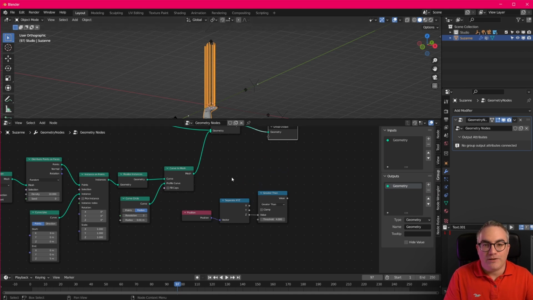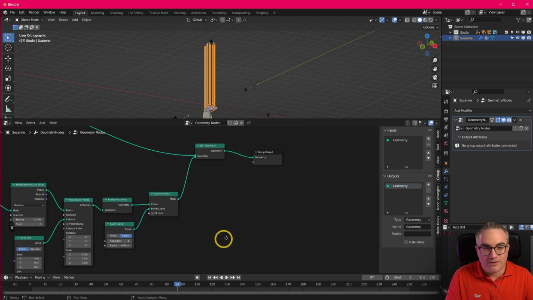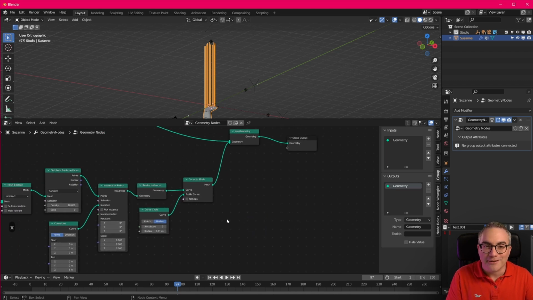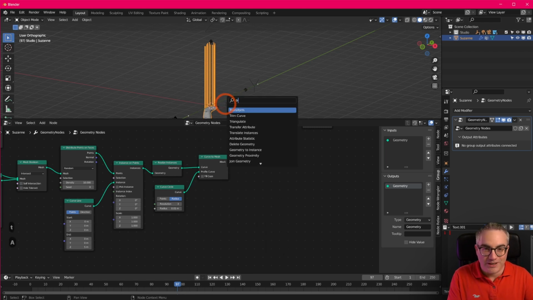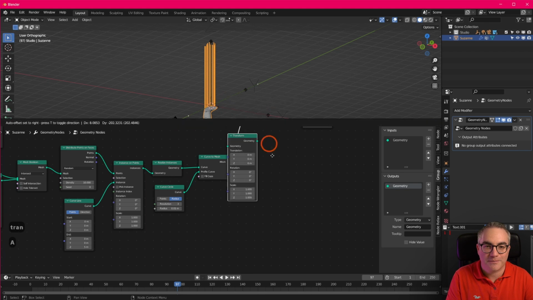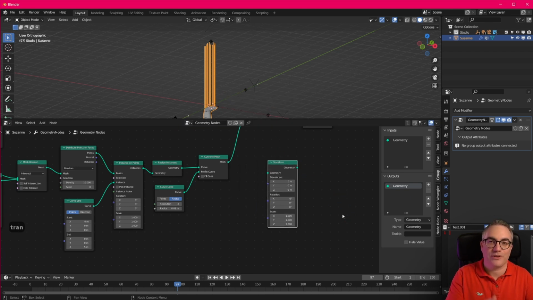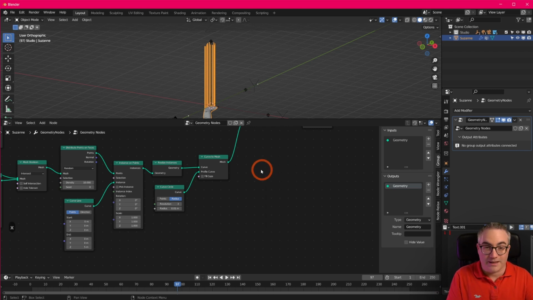So what do we need? Well, we need to move these points, right? And really the only trick is to move a point. You don't use the transform node, because that just transforms the entire geometry. Translate, rotate, and scale. That's not the node you want. You want the set position node.